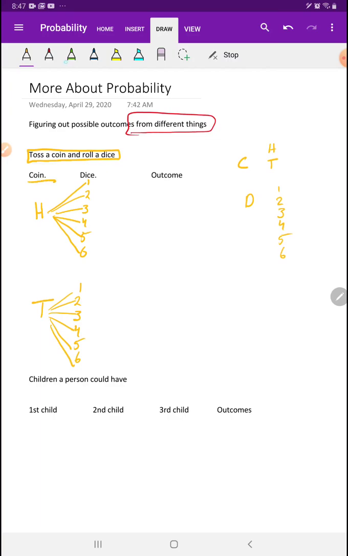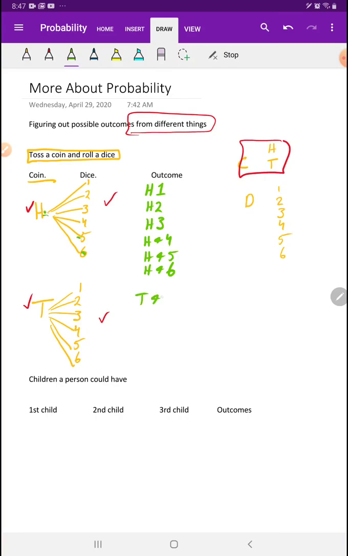For the coin, I have to make sure that I have the heads and the tails both written down because I have the possibility of the heads and I have a possibility of the tails. For the dice, I have to make sure I do all of the numbers twice. I have to do all of the numbers once for heads and once for tails. You see that? Okay. And then what's my outcome? My outcome is heads 1, heads 2, heads 3, heads and 4, heads and 5, and heads and 6. See that? I've got a heads and I've got a 6. I've got a heads and a 5. Or I have heads and 1, tails and 1, tails and 2, tails and 3, tails and 4, tails and 5, or tails and 6.